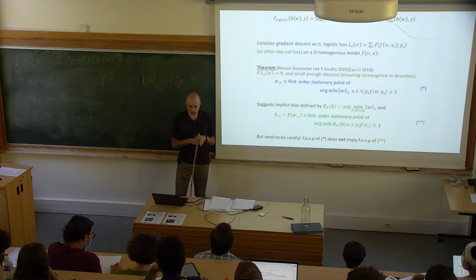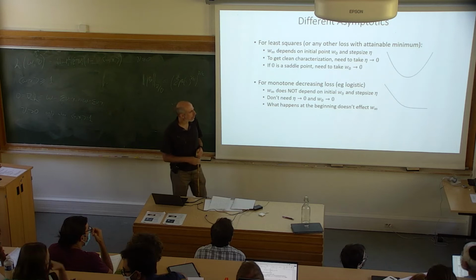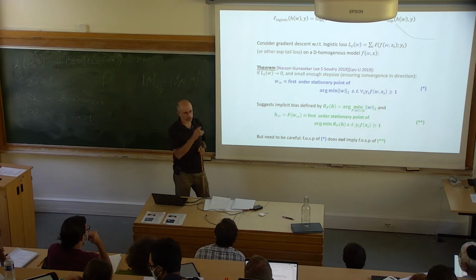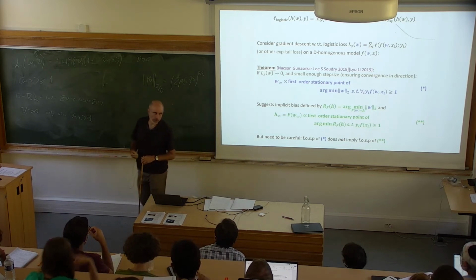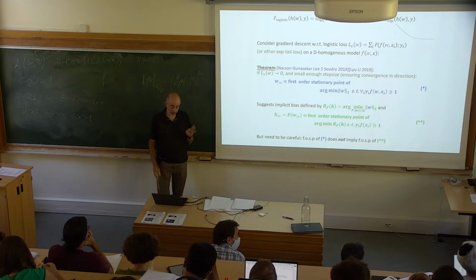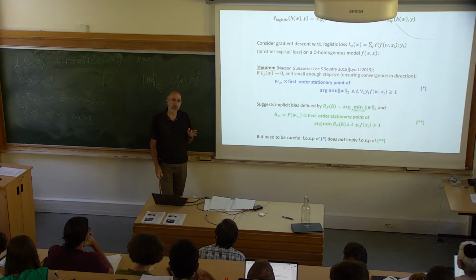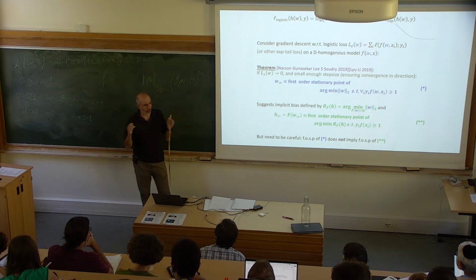So it seems that those two things are contradictory. On one hand, I told you that this was for the specific loss, for the cross entropy loss. That's true. But the kernel is mean square error. Okay, no. The kernel regime is not just for mean squared error. The kernel regime is valid for any loss. What you need for the kernel regime, you don't need specifically mean squared error. All you need is that you need to be able to bound the derivatives of the loss. So as long as you have a loss with bounded second derivatives, you're fine.